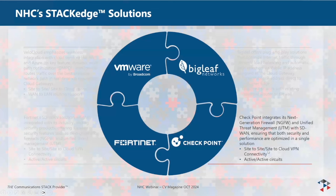And last on the list here is Checkpoint. Again, Checkpoint is continuing to evolve. I think Glenn mentioned it earlier: you see that all the vendors want to get into the SD-WAN space. You have security vendors who are security first coming into that market. You also have SD-WAN vendors who are trying to move into the security space. They all cut their teeth on what they do best, and they're rapidly evolving into making sure they can provide that full suite. And Checkpoint is in that category.